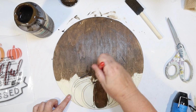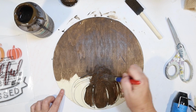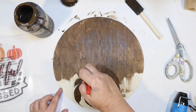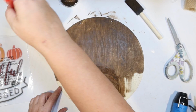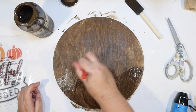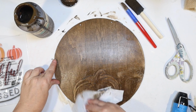I did have to switch to a brush to get in all of the back areas of the little pumpkin design and make sure I get all of the unfinished wood stained. And I love that it brings out the wood grain in this beautiful wood round. It really gives it a lot of character. And we're just going to do a really fun Thanksgiving hand-painted sign with this, but I think that the stain is going to give us a great start.